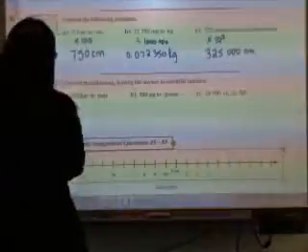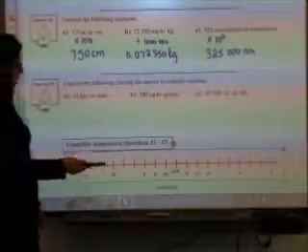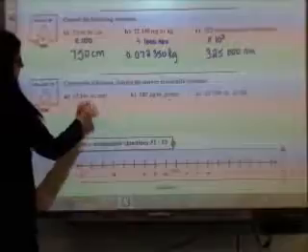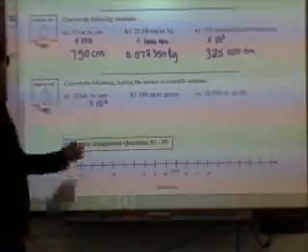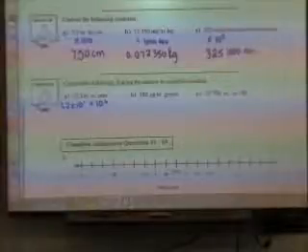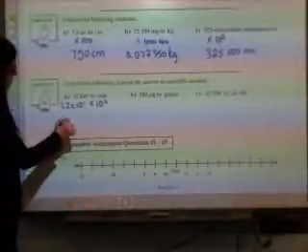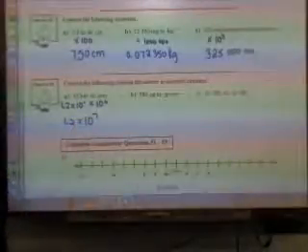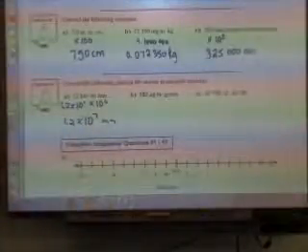So if I'm going from kilometers to millimeters, I've got my chart, I just moved it to the bottom. Kilometers to millimeters, that's 1, 2, 3, 4, 5, 6. So I'm multiplying by 10 to the 6th power. This 12, I can write as 1.2 times 10 to the 1st power. Then if I put those together with my exponent rules, 10 to the 1 times 10 to the 6 gives me 10 to the 7. So I get 1.2 times 10 to the 7 millimeters.